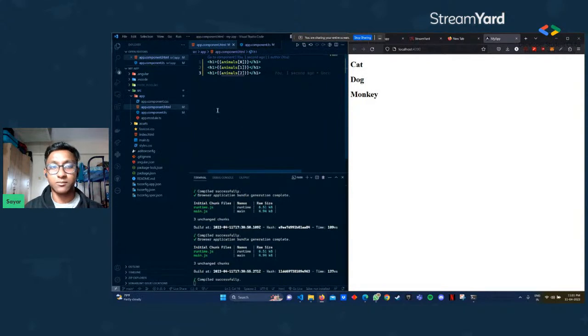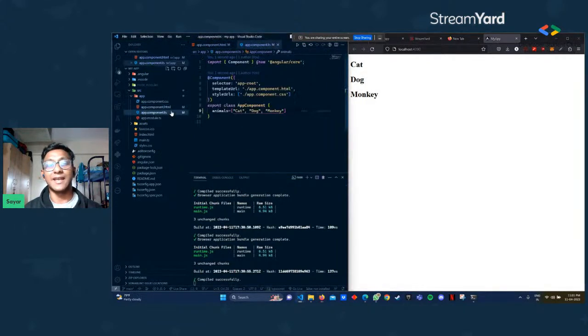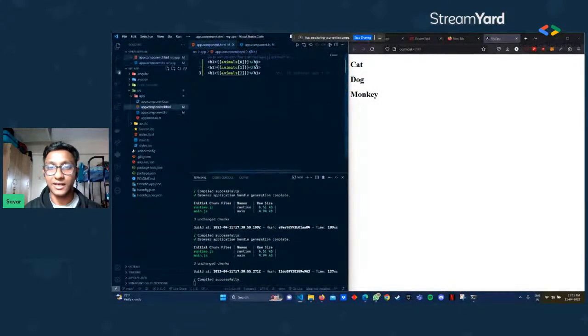But what if this array had a lot of elements and you really cannot go and write all of those lines yourself, right? So that's where Angular comes in and it helps you with a directive called the ngFor directive. Now, ngFor is used when you want to repeat an element for all the elements in an array or a list. Okay. If you want to iterate over all the elements in an array and you want to create an element in the DOM for each element in the array, then you need the ngFor directive.